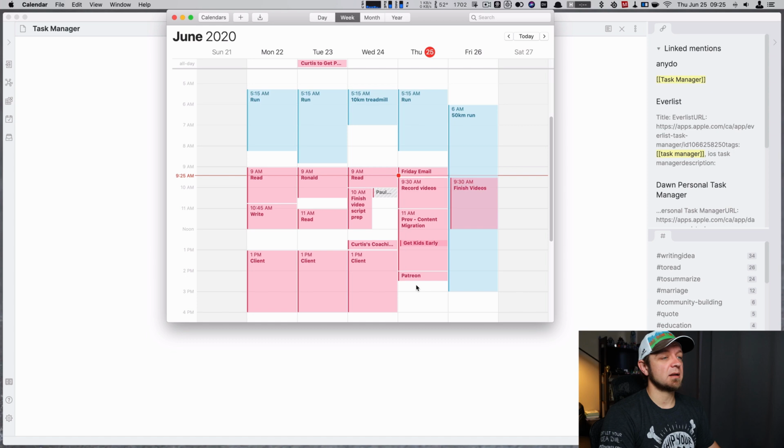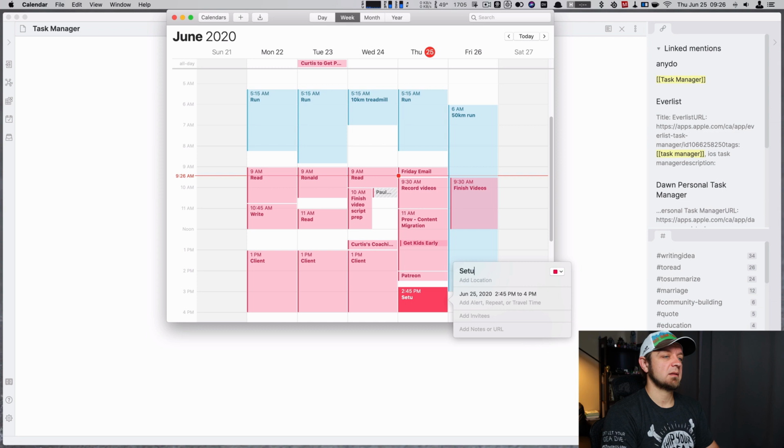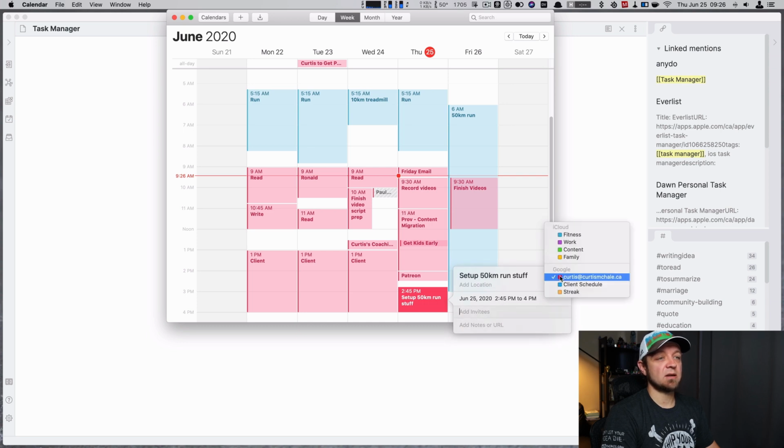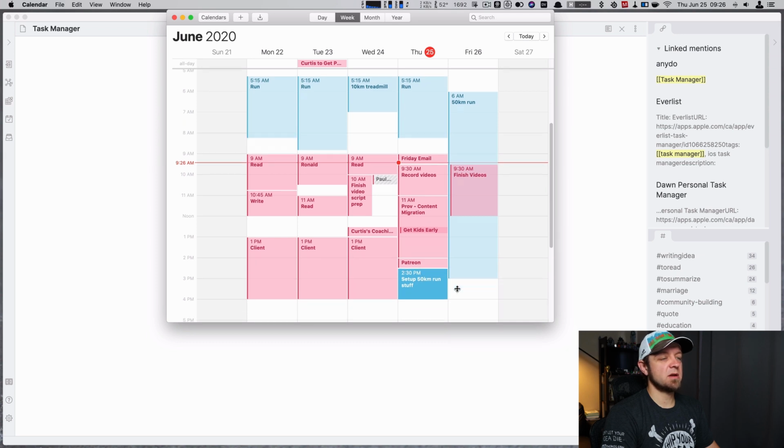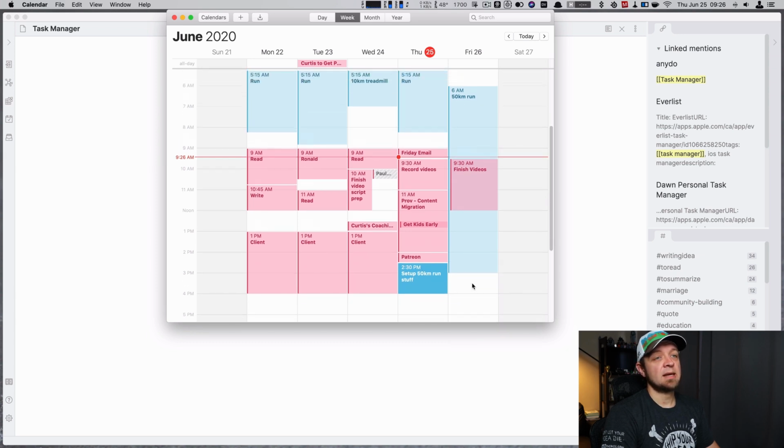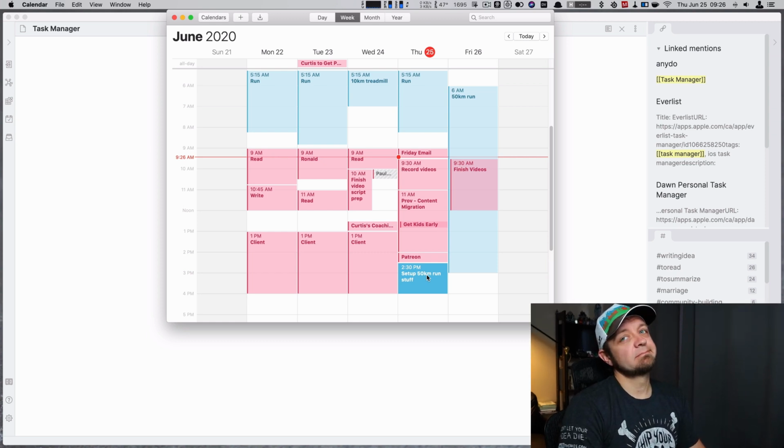And then I could go in here and I could say, this would actually be a fitness setup. I run stuff, because there's a lot of stuff to set up for that run. And I would switch calendars. Of course I can't figure that out right now. Calendars, fitness. Done. So knowing that, I'm going to do that till about 4, and then I have the rest of the evening to be done. Being able to drop the task for that 50-kilometer run into this calendar invite so I could look at it and say, hey, that's what I have to do that day at that time. That'd be wonderful. That's it.